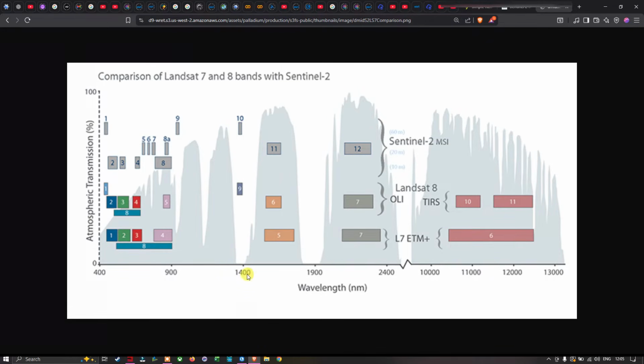around 1400 nanometers, and bands 11 and 12 are available in the wavelength ranging from 1900 to 2400 nanometers. Similarly, band 11 is available in the wavelength from 1400 to 1900 nanometers. So that is the spectrum where band 11 is available. You can see the number. So this is for the Sentinel-2A imagery. Likewise, we have the Landsat 8 and Landsat 7 imageries. So now let me get back to ArcGIS Pro.